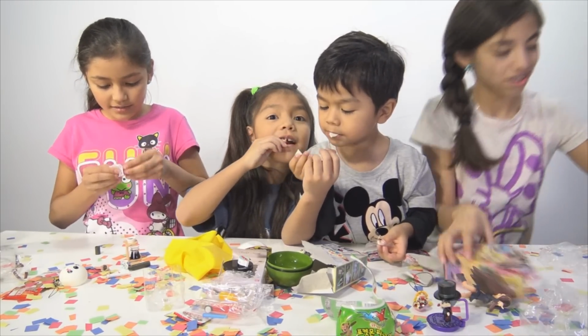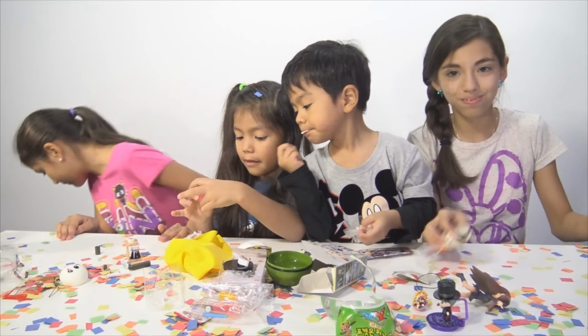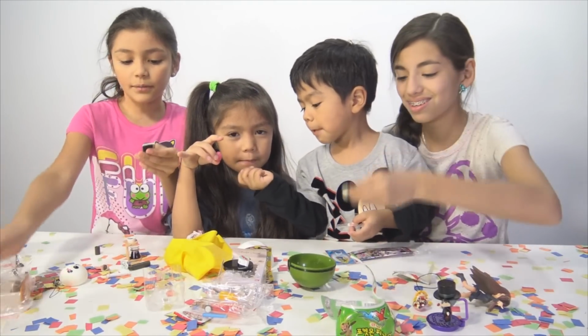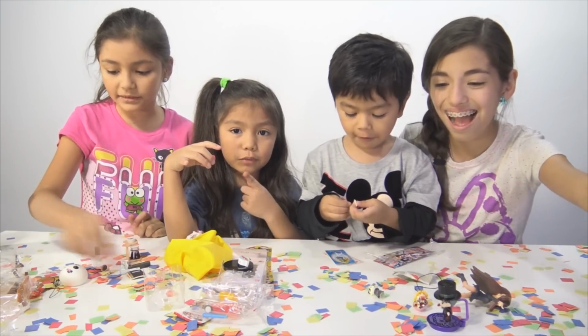Don't eat it, Elsie. Yeah. Here's your candy, Kimi. Oh, you have to eat that. That's a one. I think you have to suck this. Oh, what book fell out when I dropped it? It comes with this little Japanese cute book. This is like a little school type really study good one.